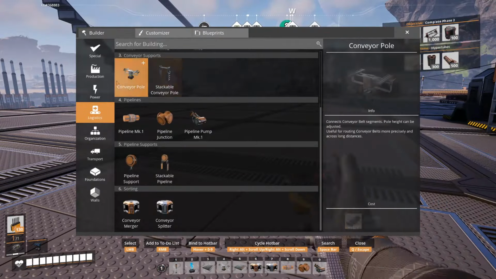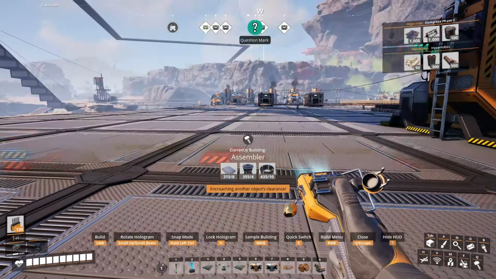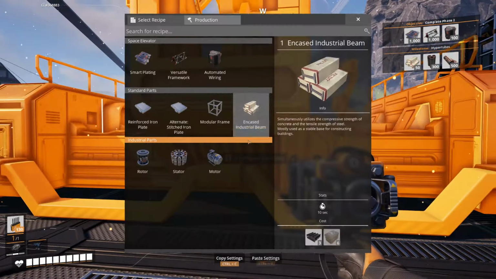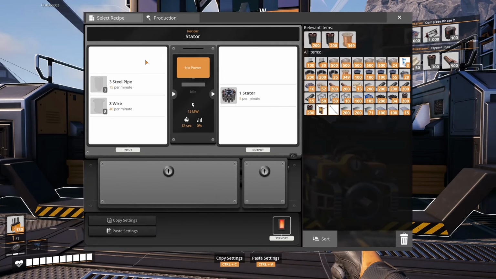Perfect. So what was the other thing we needed to look into making? That is going to be our stators. Yes, stators. I forgot about those. Okay, so if we plop it in here, what are we going to need? 40 wire per minute. Okay. And 3 steel pipes. 15 per minute.